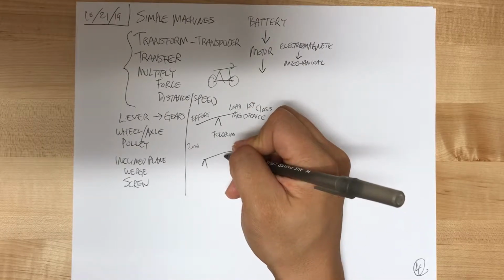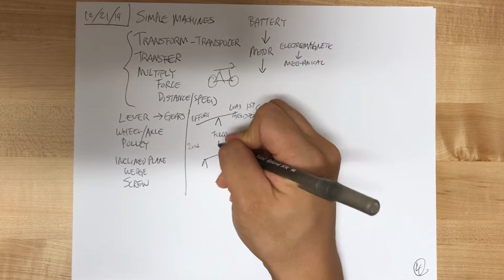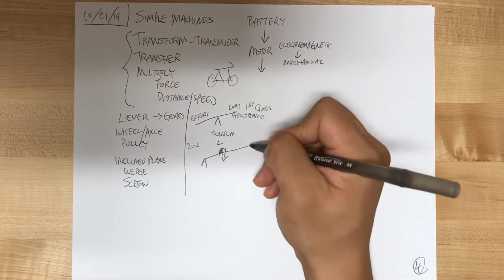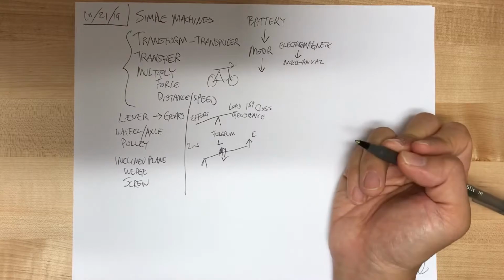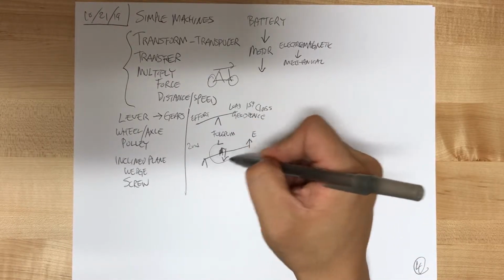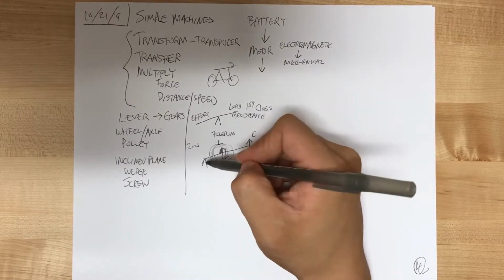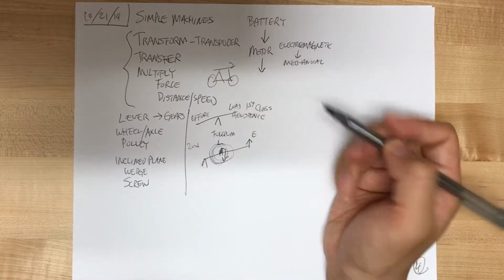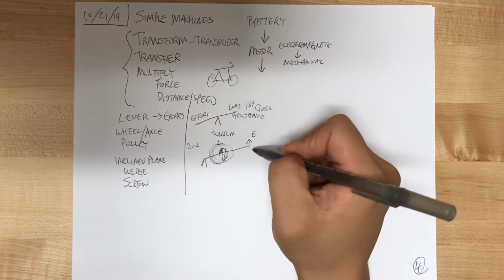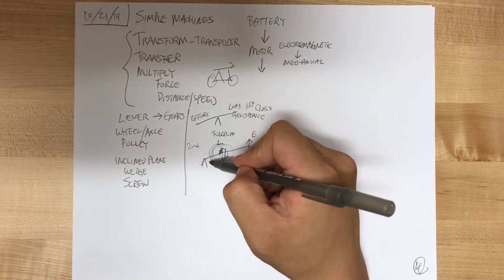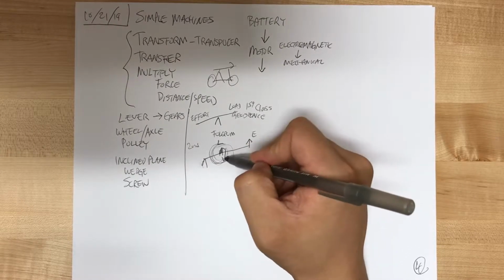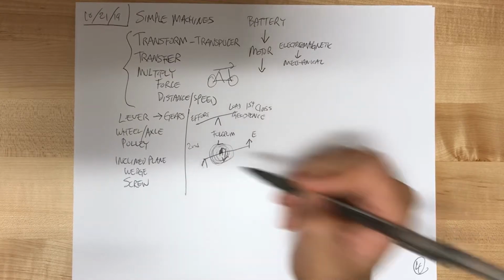You have, let's say, some sort of load. We'll just do L for load that you're trying to carry, and really this arrow should be going down. And then you have some effort. So a wheelbarrow is a good example of this, where you've got this big weight of stuff that you're trying to move. And of course in a wheelbarrow you have a wheel and axle down here. You have the effort of you lifting it up, but because you have this pivot, it's a lot easier to carry. In this case, you are saying, I'm going to give up distance, meaning I'm going to go a bit further away, but to be able to carry this load, which is a lot closer.